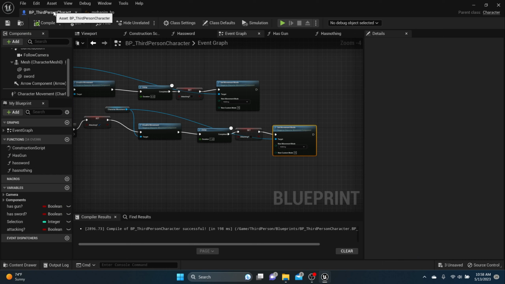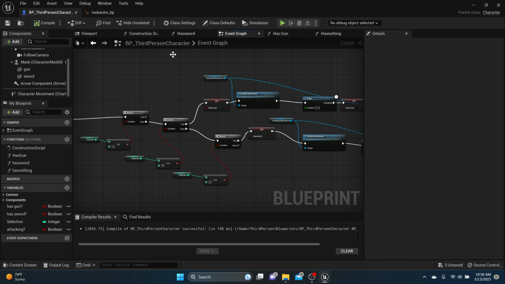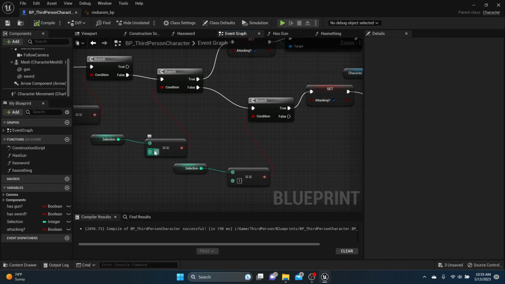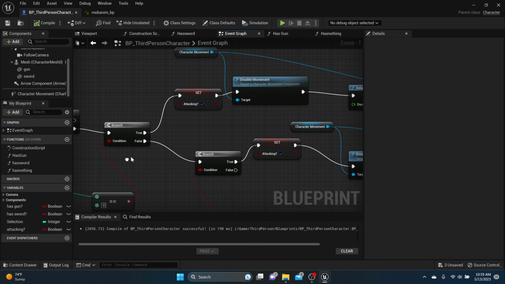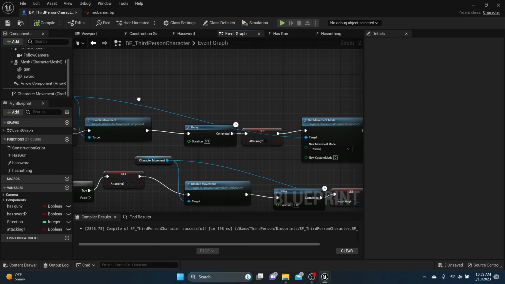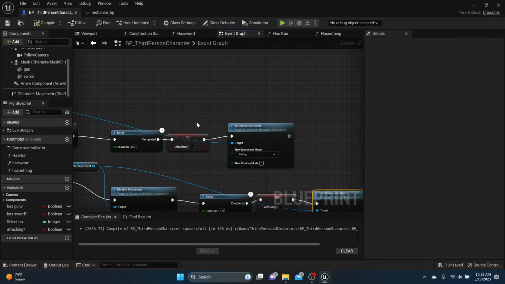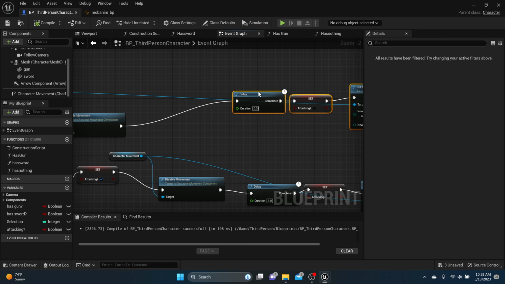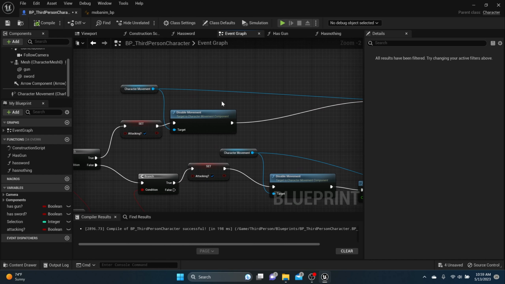So what we need to do is make sure that when he's firing, back in our third person character blueprint, when he has the gun, so that's our 0 selection, and that's true, we need to set attacking, disable movement, delay, and then make him move again. Before we do the delay, let's do something else.